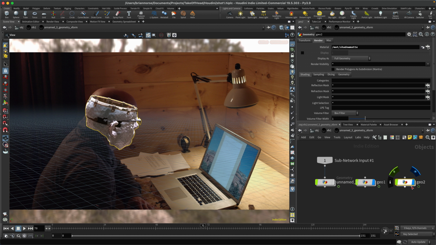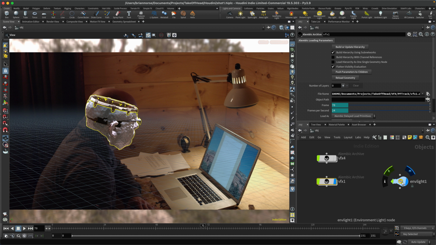Over here, I made this little geometry in Houdini, and I just cut off the head so that I can use this as a matte. And on this geometry I used a shadow matte material. All that's going to do is catch the shadows, and it's also going to matte out any of this stuff. Anyway, this is the basic setup.